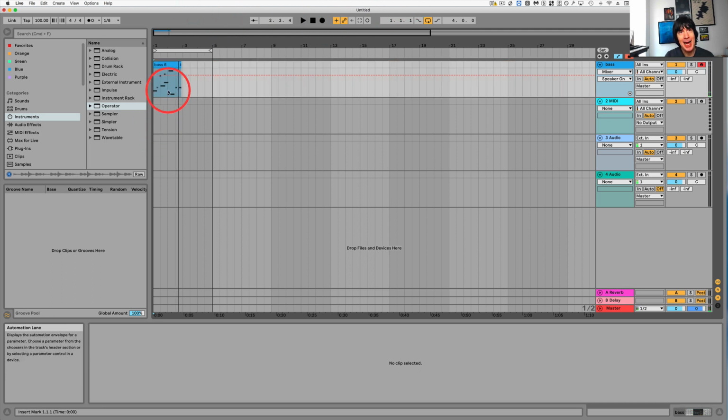So I could just add notes to whatever's happening. This works really well when you're building drums and stuff. So maybe you start with your kick drum and your snare, and then the next loop around, you add your hi-hats and that sort of thing. You would use this here, okay?